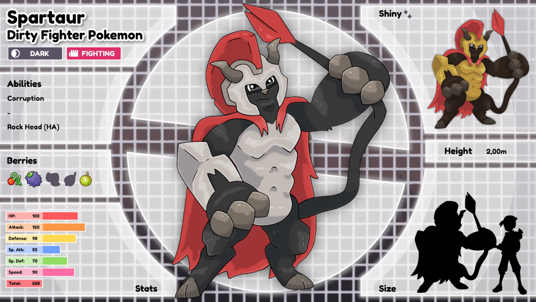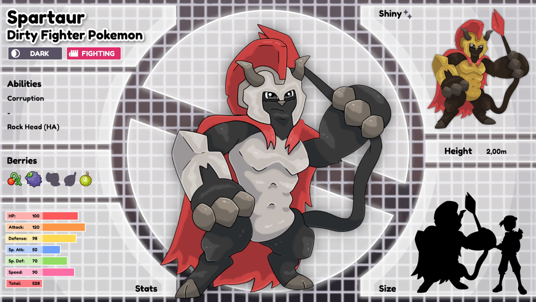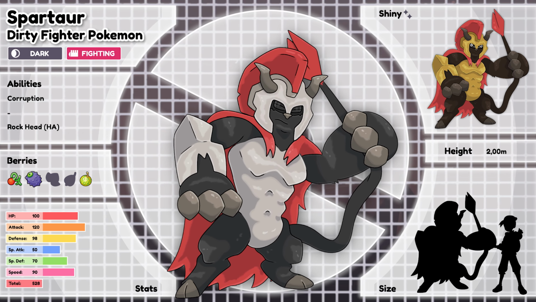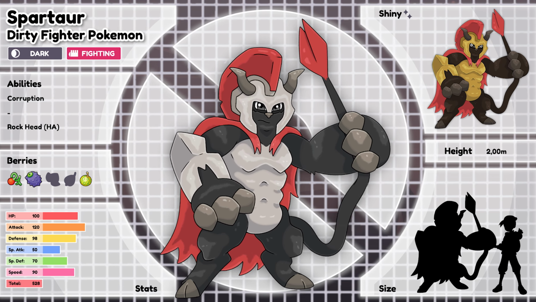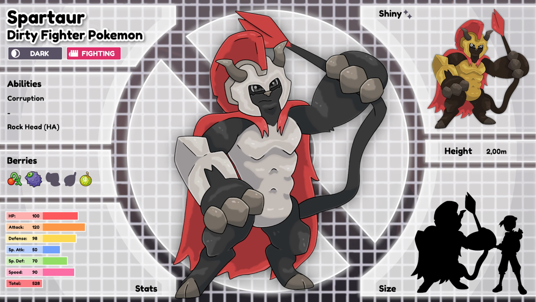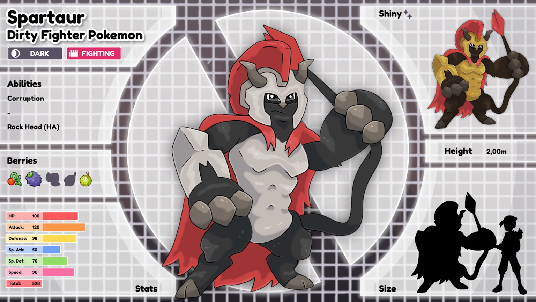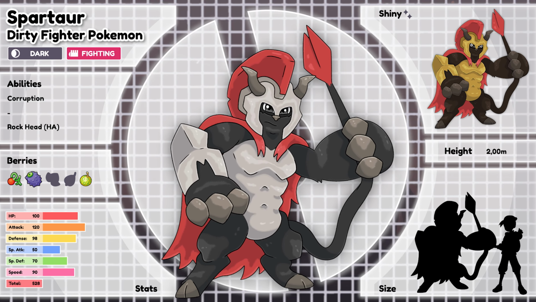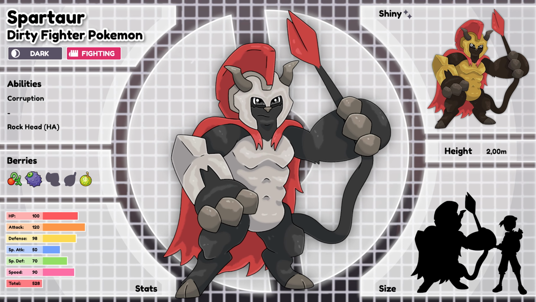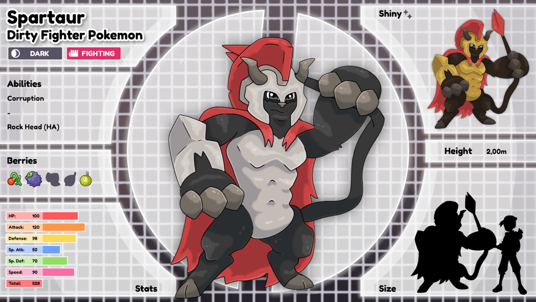Spartor, the dirty fighter Pokemon. Despite Spartor's tail being able to flow so gently, it can quickly become firm as steel on command to work as a spear to joust and pierce while protecting itself with its right arm shield. Spartor and its pre-evolutions are all very valiant and very caring for each other. Each of them would give up their own life to save another. When standing with its family, Spartor cannot be defeated.